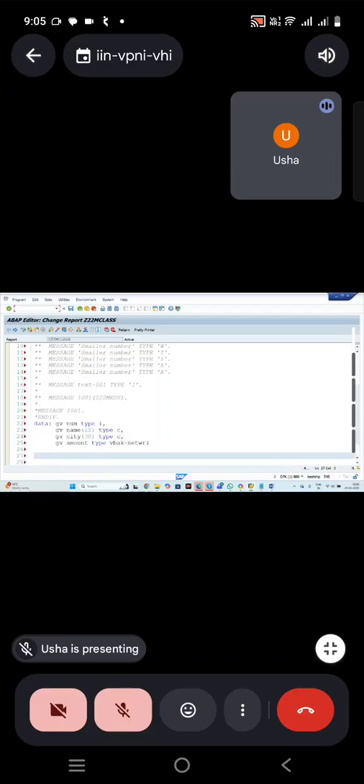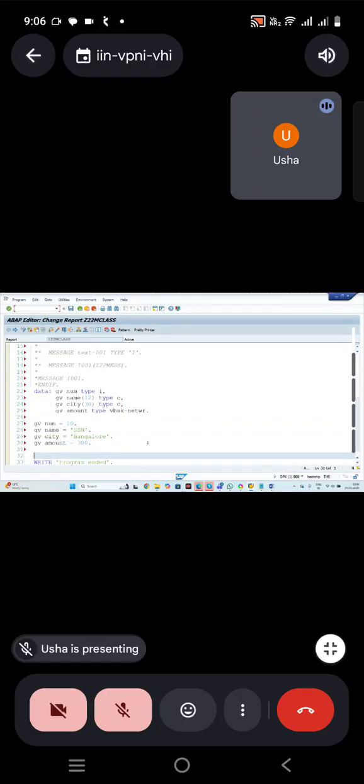These are the 4 variables I'm having. ZV num equal to some 10, ZV name equal to some SSN, ZV city equal to Bangalore, and then ZV amount equal to some 300 or something.